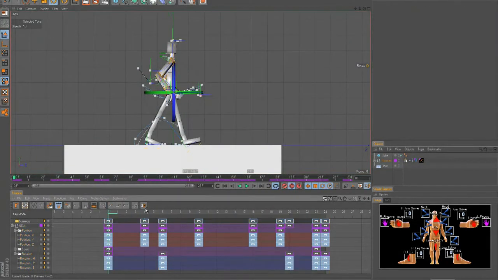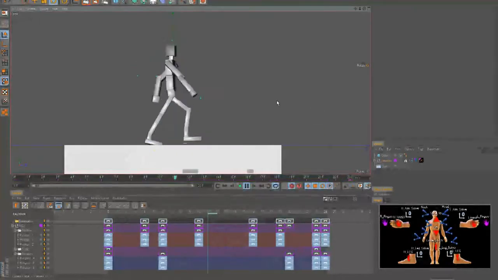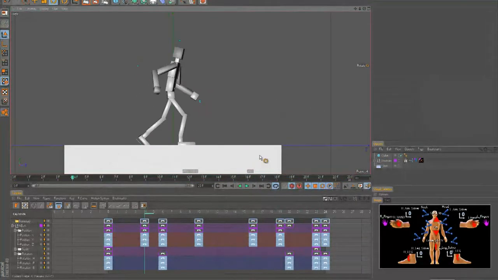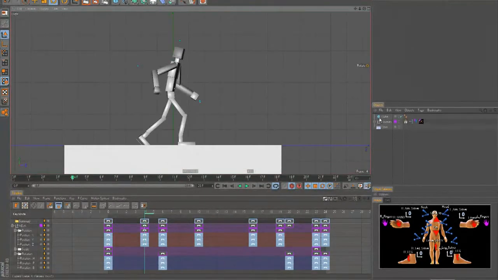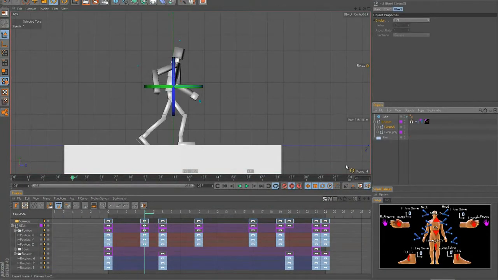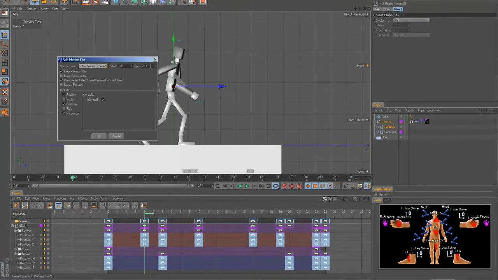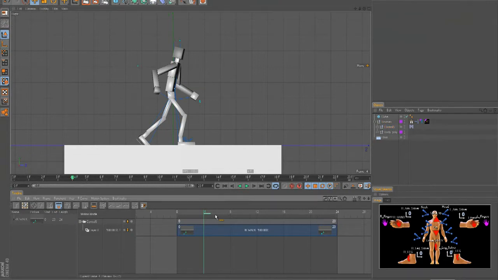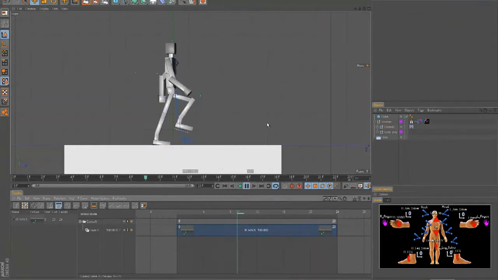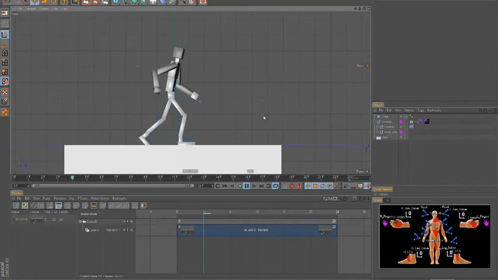So I'm just going to add keys on everything on the first and last frame. I just found motion clips work better if you do that. So then we're going to go to the controllers. Let's turn off auto keyframing just so I don't explode the world by accident. We're going to go to the controllers and then say add motion clip, but remember our loop point stops at 23, so we only want to go to 23. So let's call this IK walk, create pictures, and just leave this stuff as it is. So now we have this walk as a walk cycle in the loop.